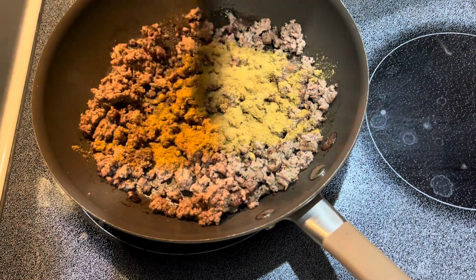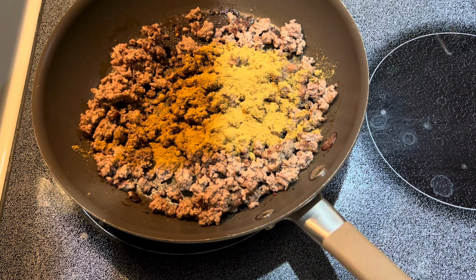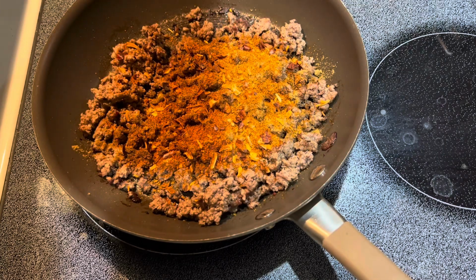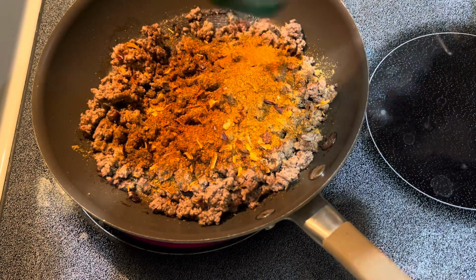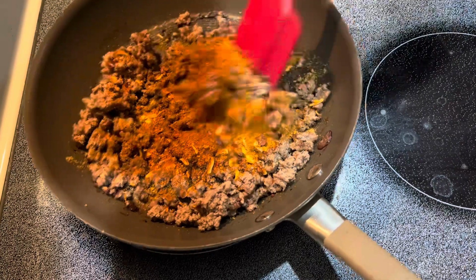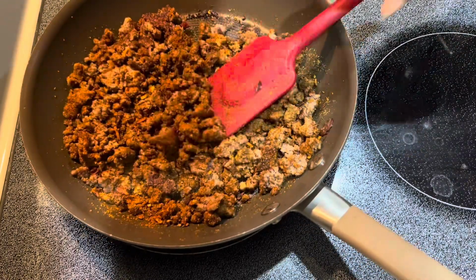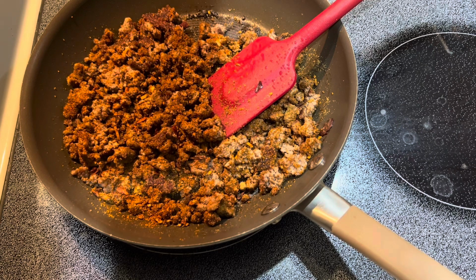So on this day, I'm making a taco salad / burrito bowl, whatever you want to call it. And I just have some ground beef there that I'd browned up, and I'm adding cumin, taco seasoning, and water, and letting that come together like you would for taco meat. This is by far super easy.